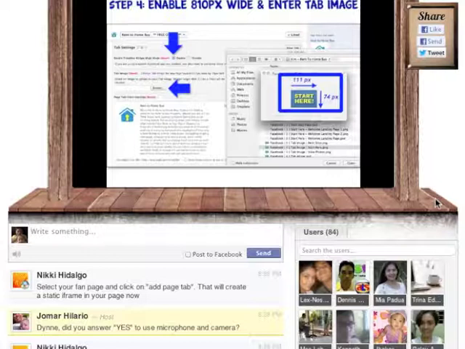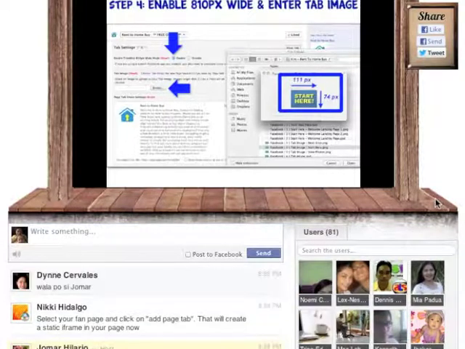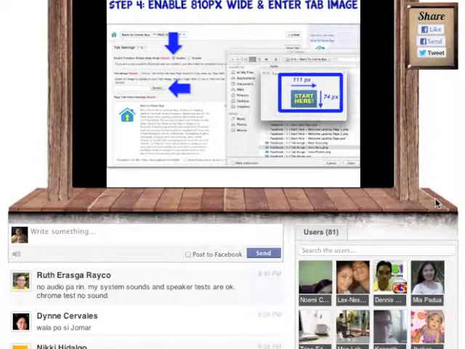Okay, you need to click enable the 810 pixels, which allows you to create your results page at the full width of the tab, meaning that it's about 810 pixels wide.